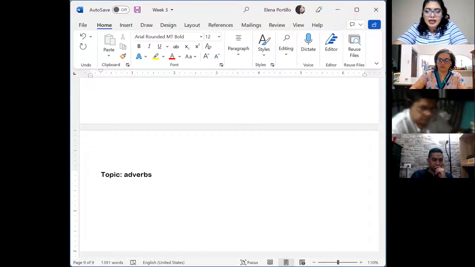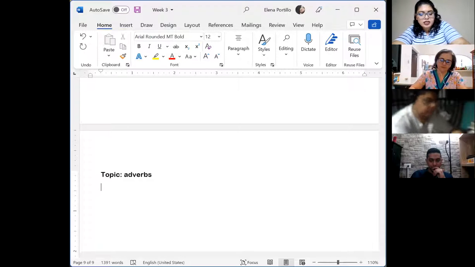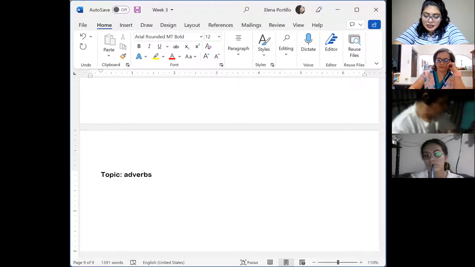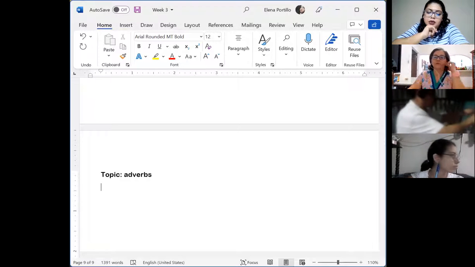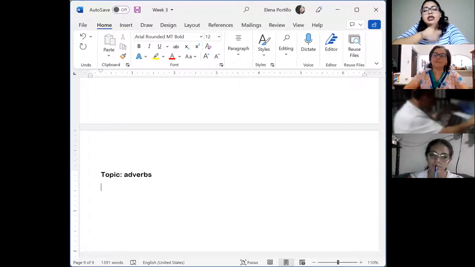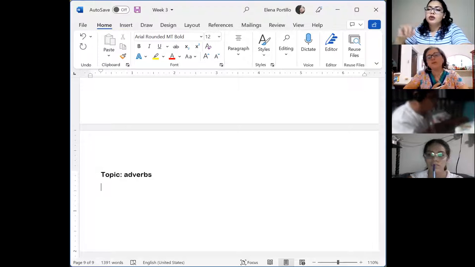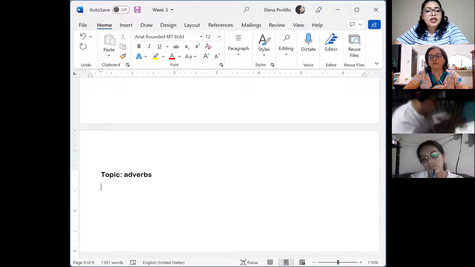So we are going to start, and it says that an adverb is a word that modifies or describes a verb, an adjective, and another adverb. So these words or group of words, I remember when we were talking about the nouns and the adjectives, this is one of the four largest groups of words that we use in English. Los adverbios son uno de los cuatro grupos más grandes de palabras que utilizamos en inglés, junto con nouns and adjectives.